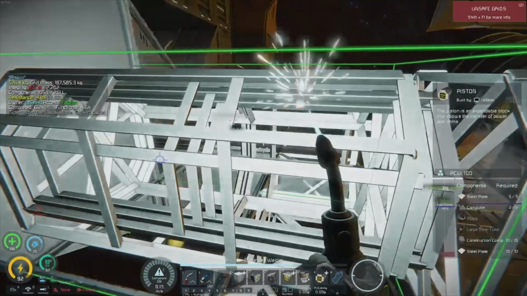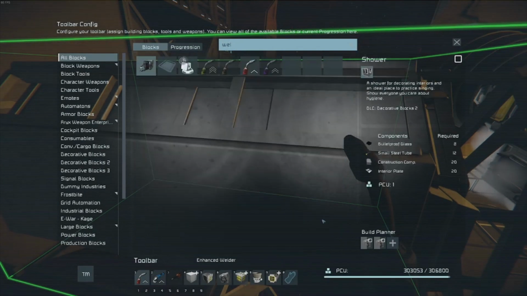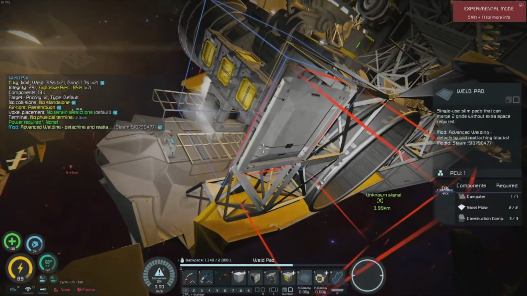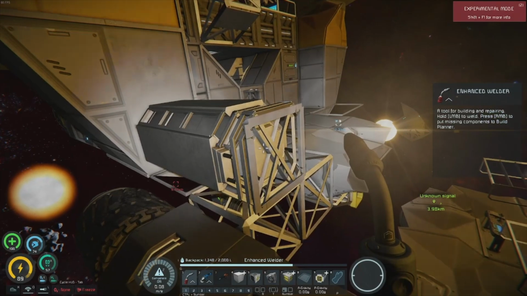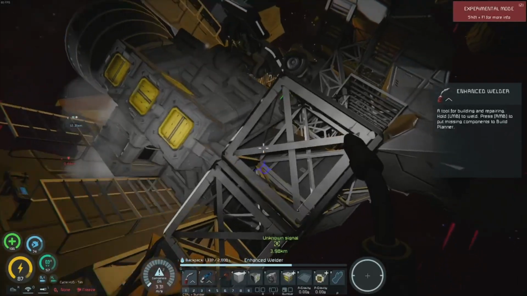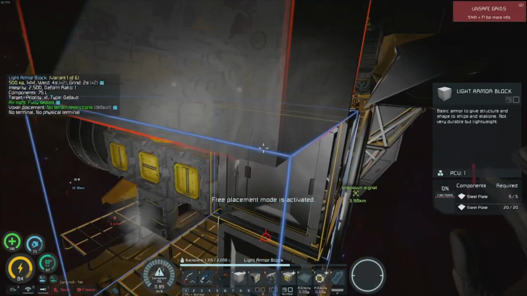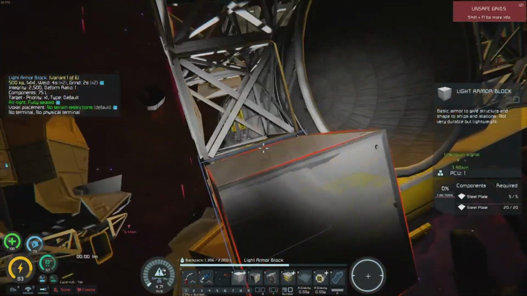Okay, let's get this welded up. And let's use weld pads because they're cheaper. Put one on each of the surfaces in case it's a little bit tricky to get it aligned. And probably put down some blocks that we can use as a guide. Like this.